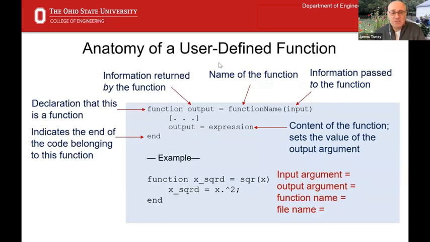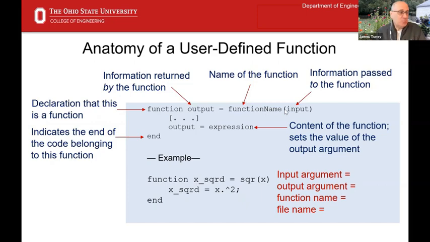All right, so here's what a function definition looks like. First of all, it always begins with the word function. Never put any code, at least for now, with the way we're doing it right now, do not put any code before the word function. All right, it won't work. You can put comments, but you cannot put any code before the function line. All right. The name of the function goes here on the right of the equal sign.